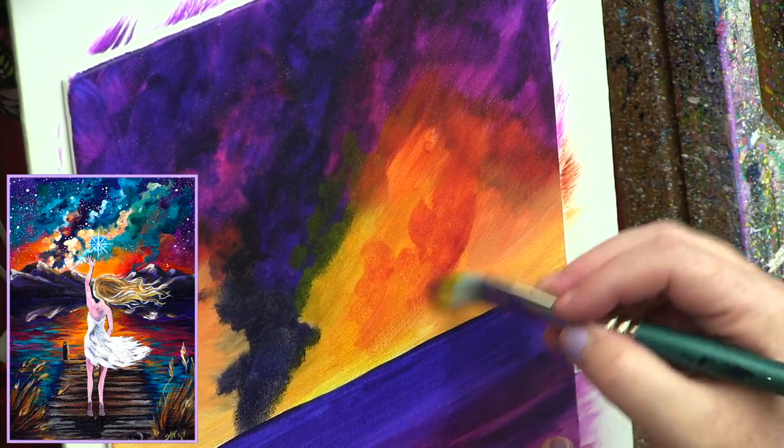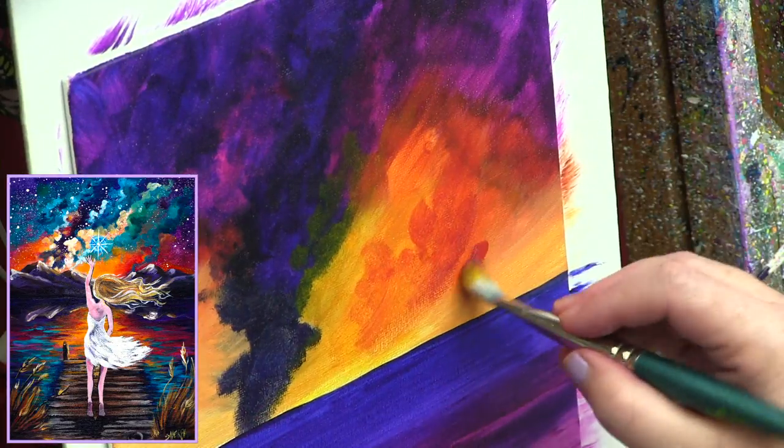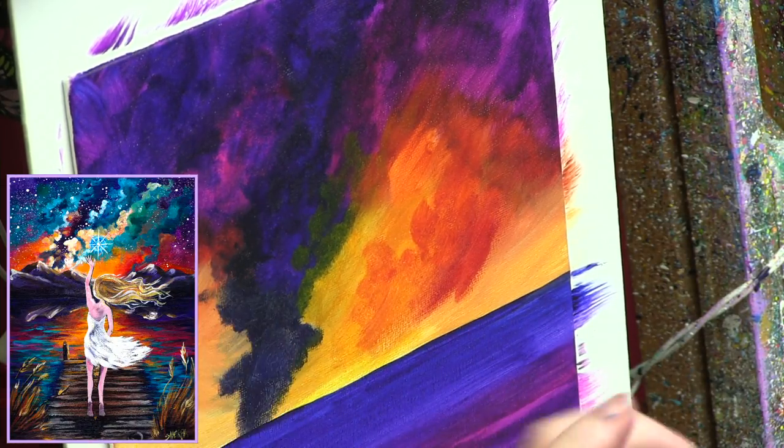So Sierra was curious, why did you choose this brush over a cloud brush for this? Oh, I'm getting in my clouds in a second. Why are you using this one instead of a cloud brush? Well, I wouldn't do my whole sky with my clouds. I do specific types of scumbles with those clouds.